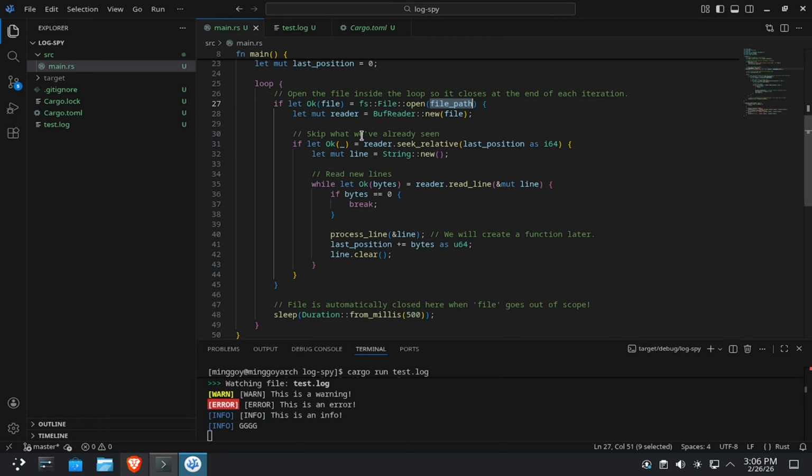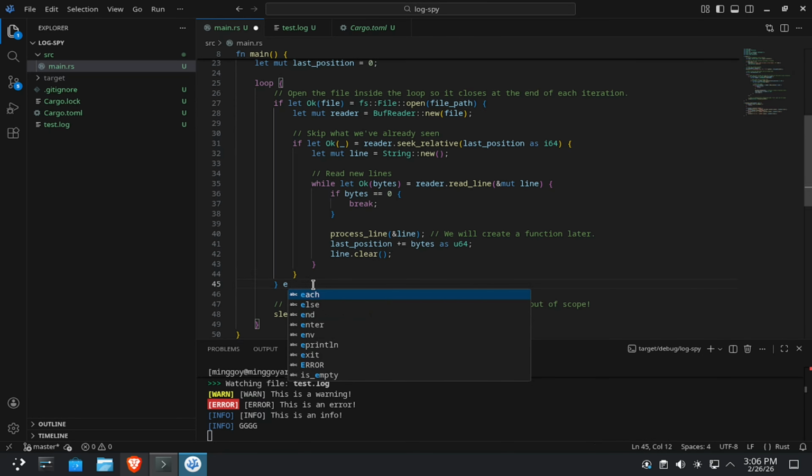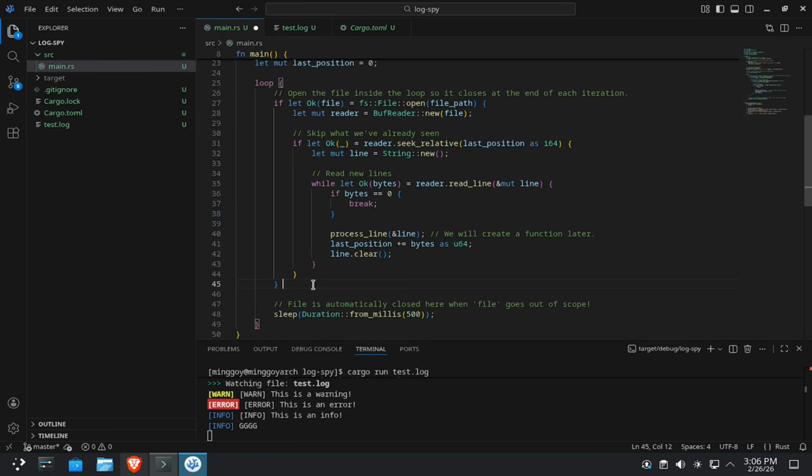But if it fails, it will ignore it for now. It will just keep on checking. This avoids crashing if the file temporarily doesn't exist.